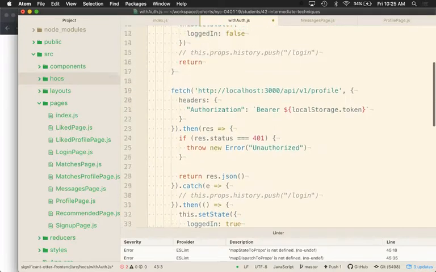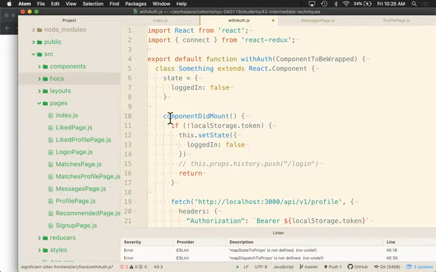And the question again was, do I need to make this fetch request if I know I'm already logged in, right? Do I need to make this fetch request on subsequent pages? The answer really is no. It's a lot of work. It's more network requests than we need, right? We can, again, take that logic out, put that state in a global place so that it's not bound to an individual component. Okay? Even though this state is created for the wrapped components, it still only exists on each page, right? I'm just wrapping each page with this.